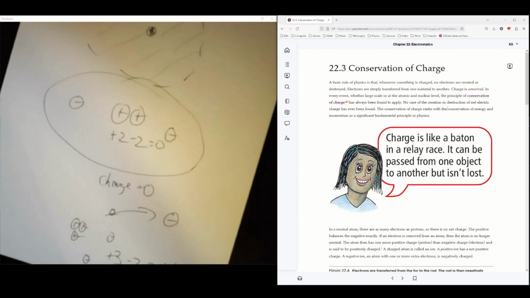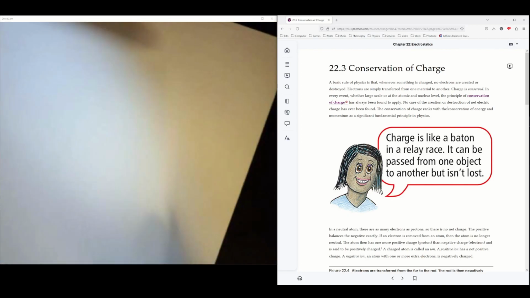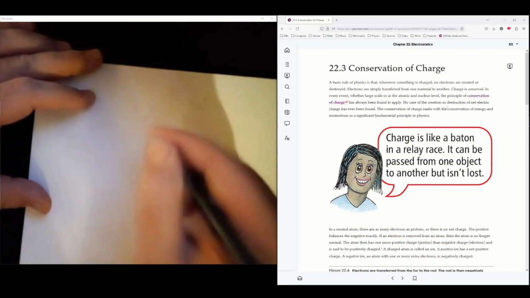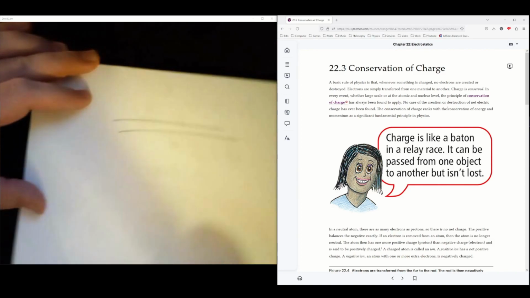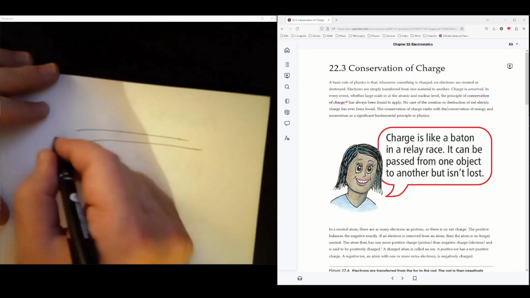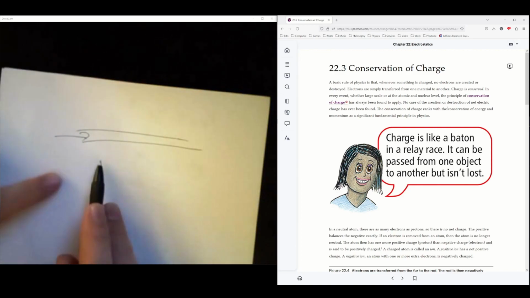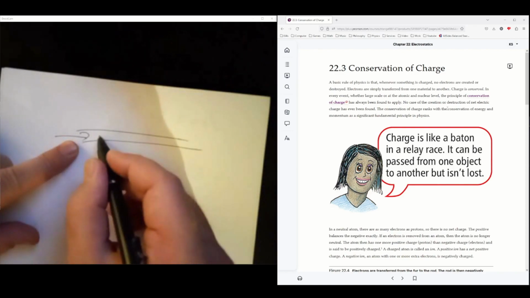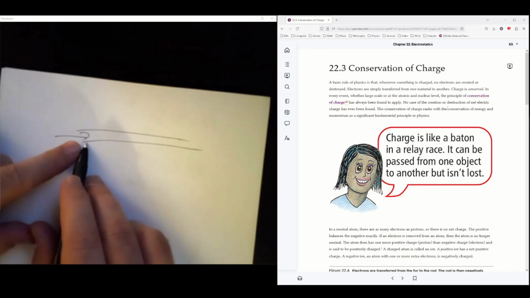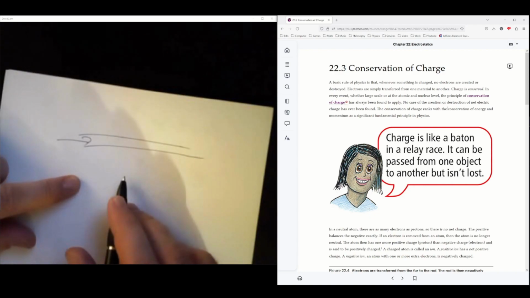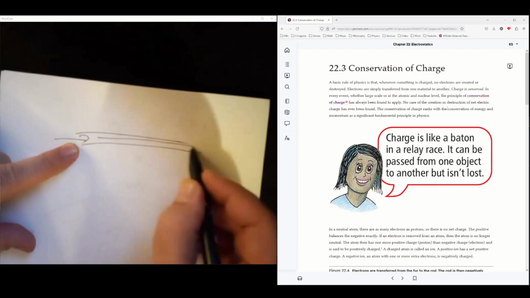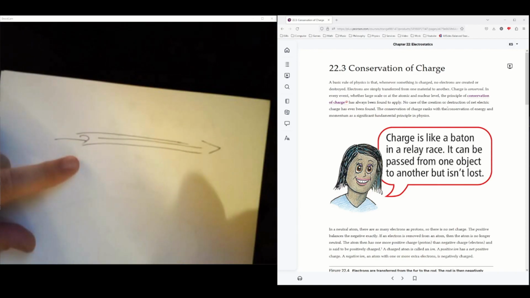So it's another thing that, if you think of, say, I always like to start with water because it's a nice example, but if you think of a hose and you push water into one end of the hose, well, where's that water going to go? Well, the water doesn't disappear. New water doesn't magically come into the hose. All the water that goes into the hose must come out of the hose.